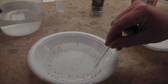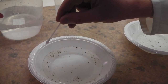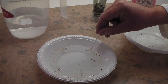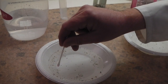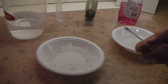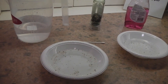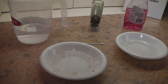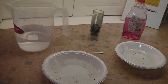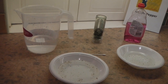How many times can we do it? Two, three, four, five, six, seven, eight — so it's kind of run out of steam now. The washing up liquid pushes the water molecules apart; it weakens what we call the surface tension, and that pushes the pepper to the side of the dish. As the water moves apart from the centre of the bowl, it takes the pepper with it because it drags it along with the surface tension.